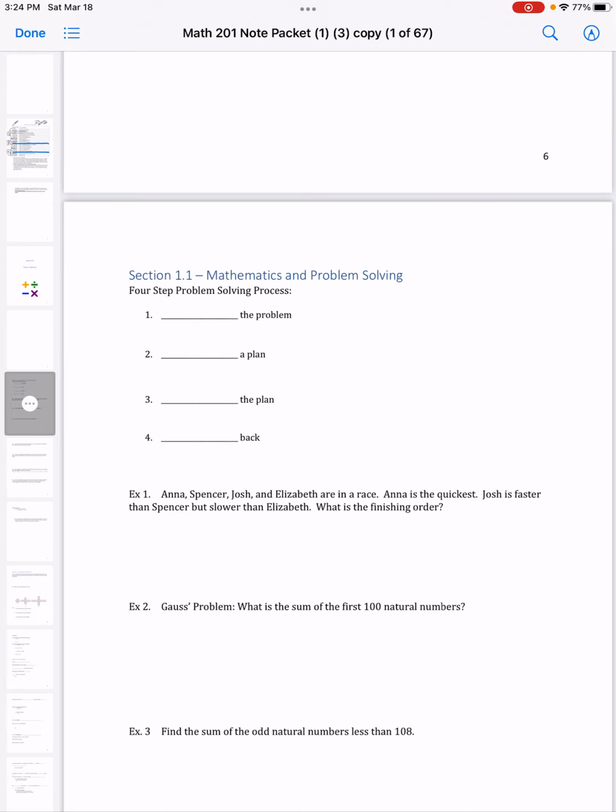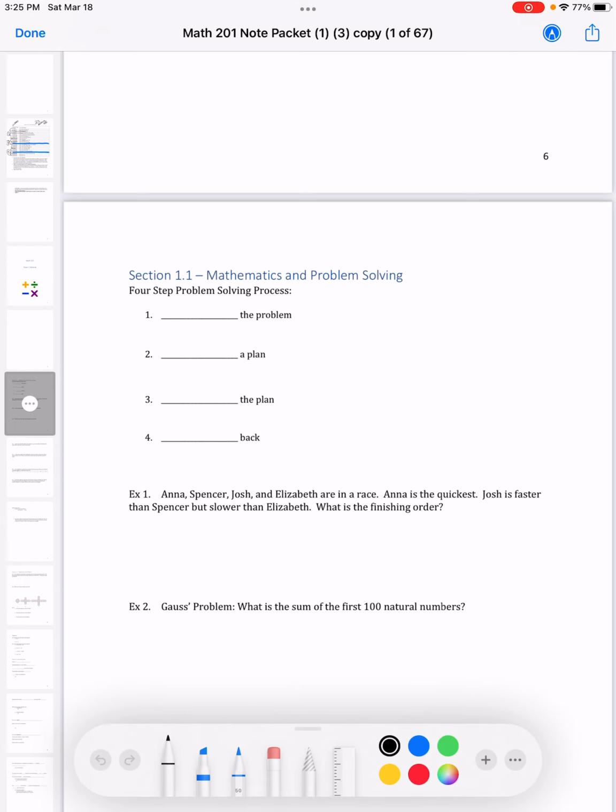So to start us off in Math 201, we look at some problem-solving strategies. These are commonly considered word problems, so I know they're not everyone's favorite, but that is how we start off. We'll get into more math topics directly related to your majors as we go through. In Chapter 3, we'll get to methods for adding, subtracting, multiplying and dividing, but for now, like I said, we start with problem solving and what a lot of times people call word problems.